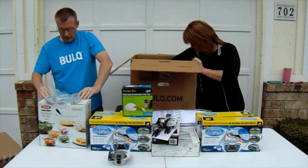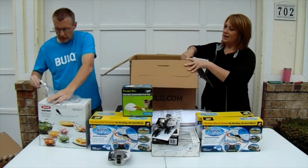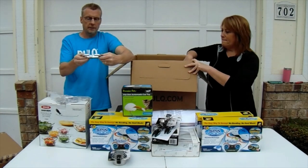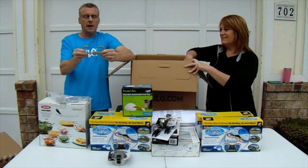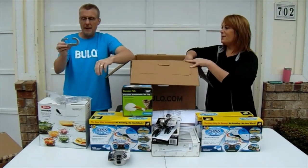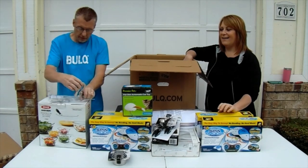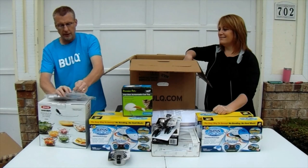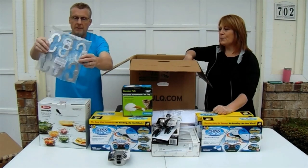Do you have any clue what these are? You know, I do. Does anybody know what these are? It's a gadget. Oh, they're cupboard locks. That's right. That's for what, babies? That's for keeping your toddlers out of the cupboards. Okay. I had to think about that. I was trying to picture the six pack. It looks like somebody took one out. They looked at it and said, "Oh, this isn't really what I was looking for," because the other five are sealed in there.